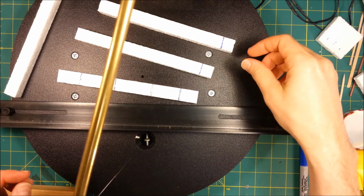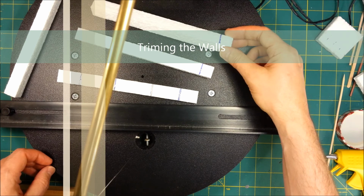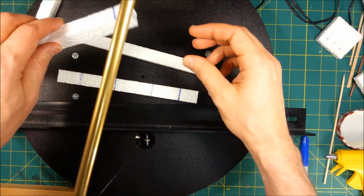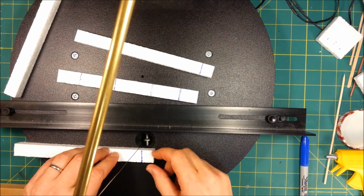Okay, after measuring some room tile wall borders, I'm going to just simply cut them with the same settings for the scrolling table, like so.